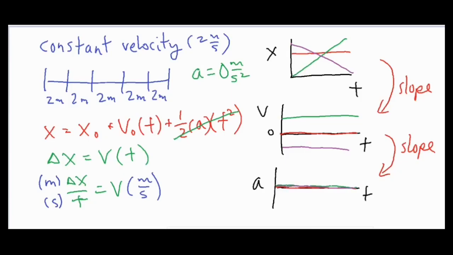Okay, so for the acceleration versus time graphs, they are the worst descriptors of what's happening because all of them are going to be zero. Okay, when you're taking a look at the position versus time graphs, it's basically, are you moving away from the origin, like the green one in the forward direction, or are you moving towards the origin or backwards, like the purple one? Since it's constant velocity, all of your lines on the velocity versus time graph are going to be constant, which means they are going to be flat.